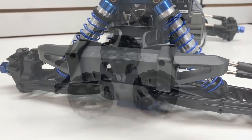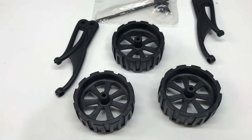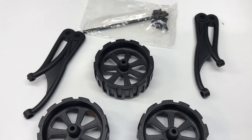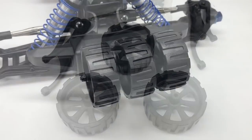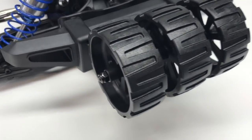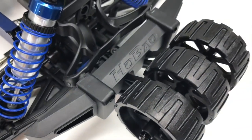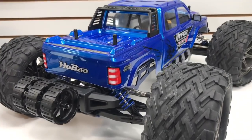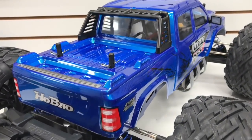You have to go and put a wheelie bar on the back, and it's a triple wheel wheelie bar, which is pretty neat. It's pretty easy to assemble. It's just a shaft that goes through the three wheels and then through the bracket, and use a couple 3mm nuts to secure it, and of course bolt it to the rear bumper. But it looks very cool. Adds to the styling of this monster truck, just kind of like a big stunt off-road crazy truck.